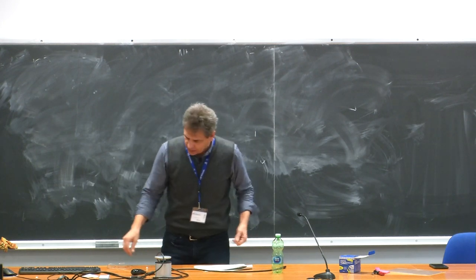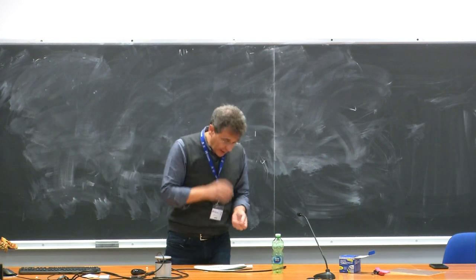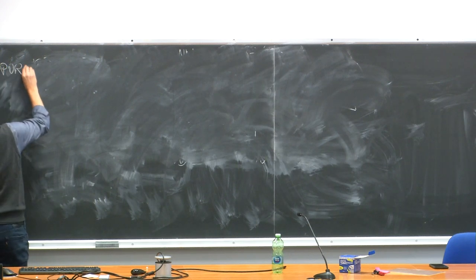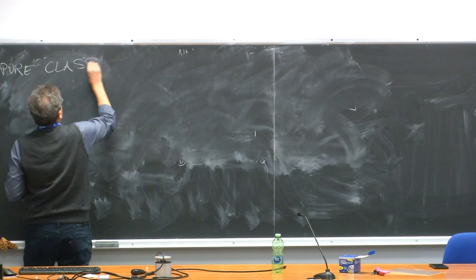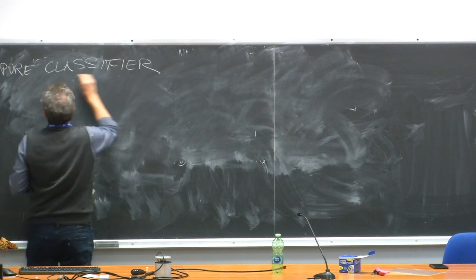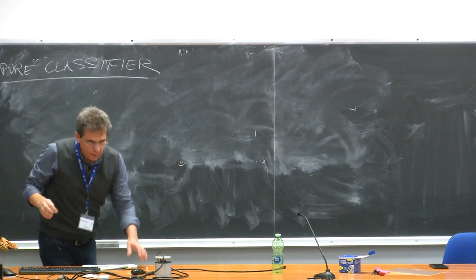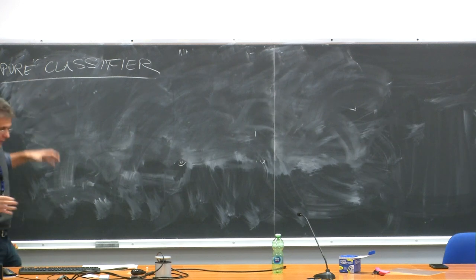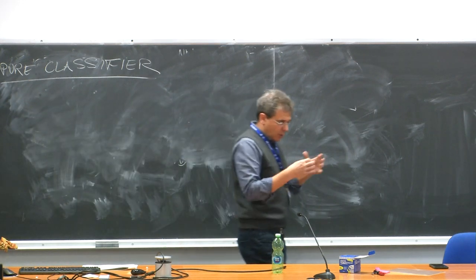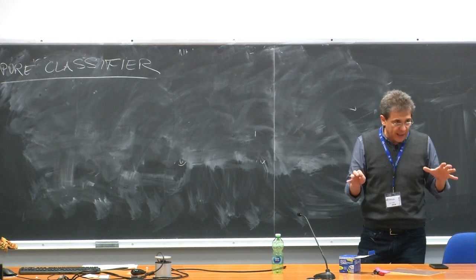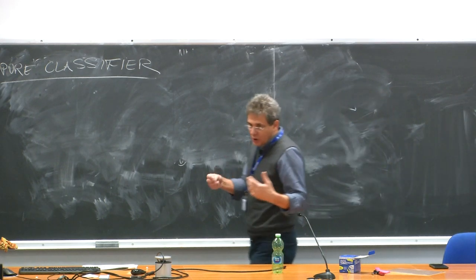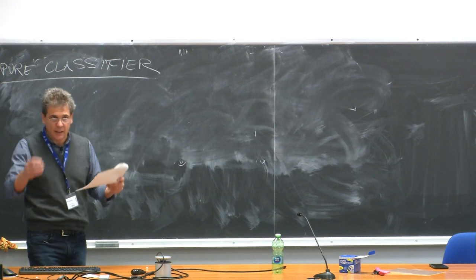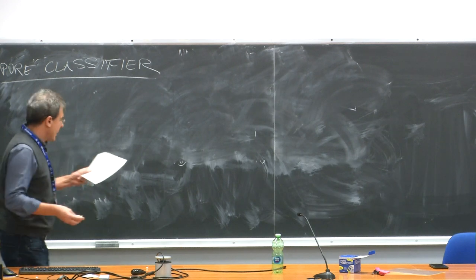Let's agree, first of all, on our reference model. Let's define the pure classifier. This is the set of models that we want to study in order to understand how their landscape in the weight space looks like, in order to understand which are the potential traps or the difficulties that we might encounter and how they have been solved. So we need to understand the pure classifier in order to understand the recent networks.